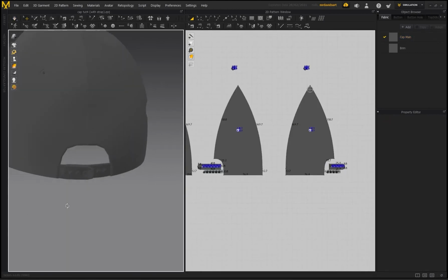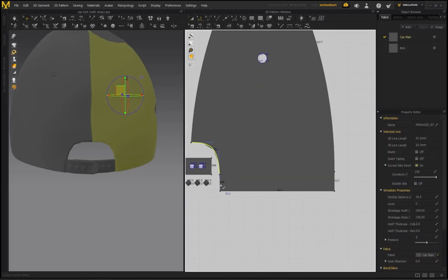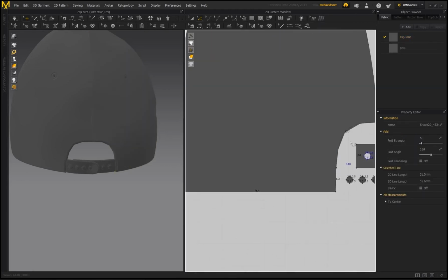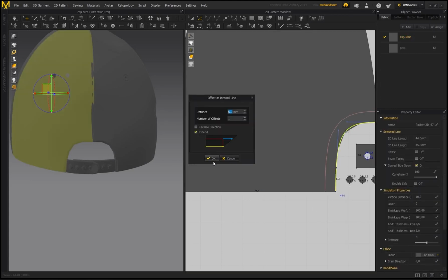So there's an adjustment I want to make to the back. I actually feel like this whole region over here is maybe a little bit too small. So the easiest way to adjust this would be to select these lines. Right click and go to offset internal line. I'm going to do that by 5, and I want to do that for the other side as well. Right, offset internal line by 5.